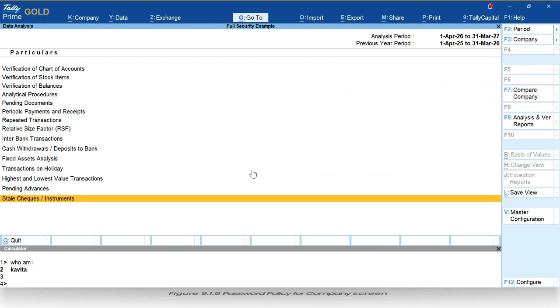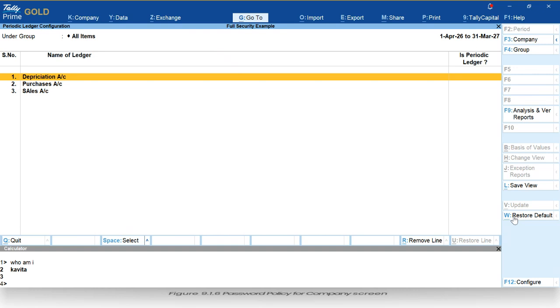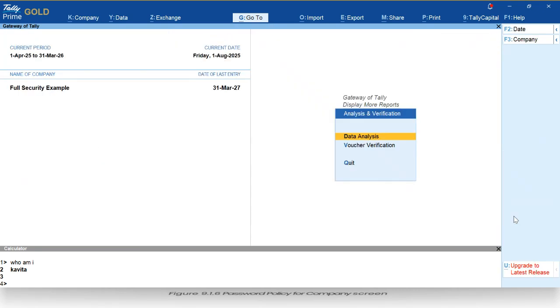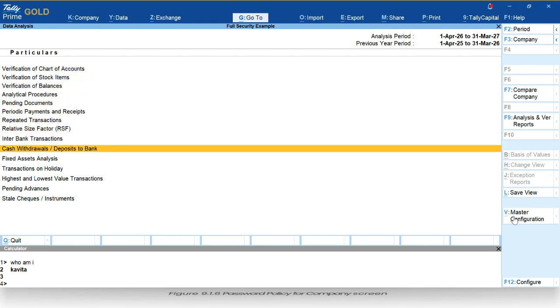Now suppose you are having Saturday and Sunday holidays, then you have to configure. You have to configure.